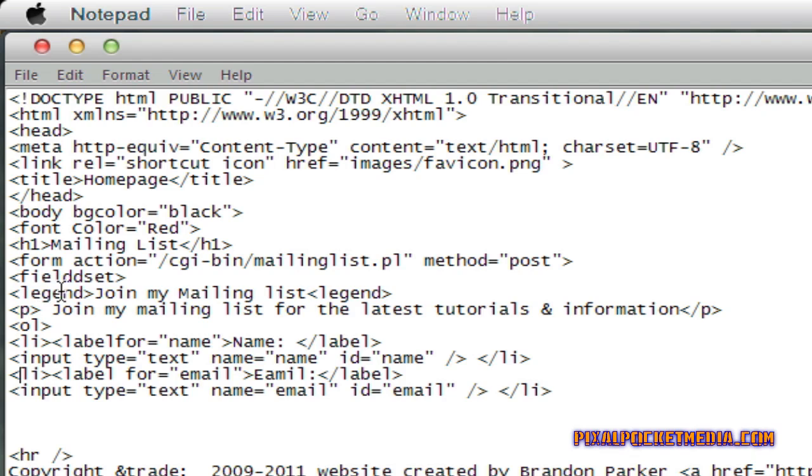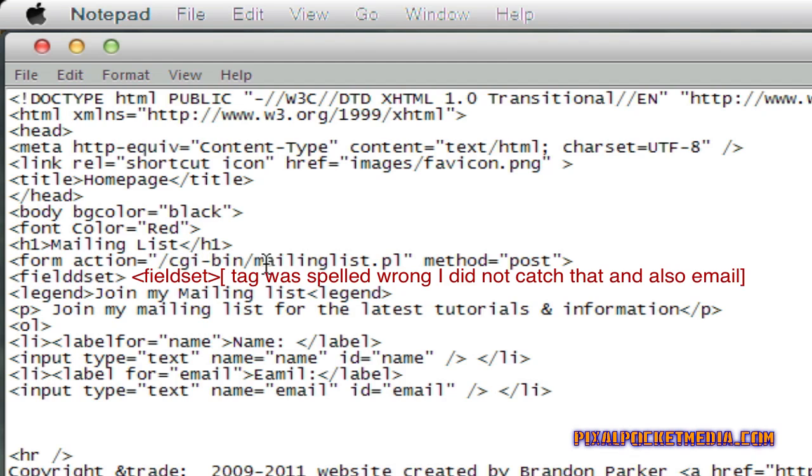From the order list, all this right here. You start off with the form action. Link it to your FTP server where your file is. You'll see that it'll say CGI bin if you have a hosting like HostGator, something like that. Then make sure it's all correct. If something's wrong and it's not coming in correctly, make sure you have all this in there. That's mostly what I do when I get something wrong. It's because I forgot to add something that I needed to add.